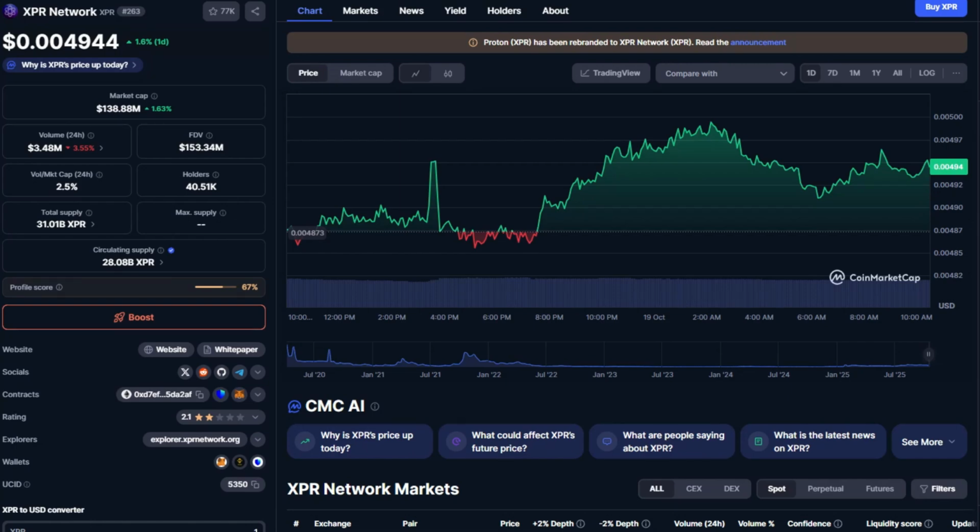Our mission today is a full immersion into the Metallicus ecosystem. We're focusing heavily on XPR Network. You might know it by its old name, Proton. That's right, big rebrand there. Exactly. We've gone through a ton of sources, technical docs, strategy papers, market analysis, basically. We did the homework so you don't have to.